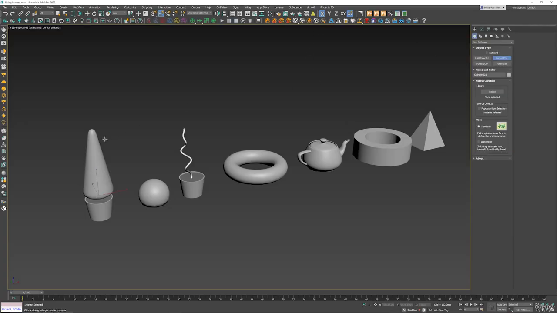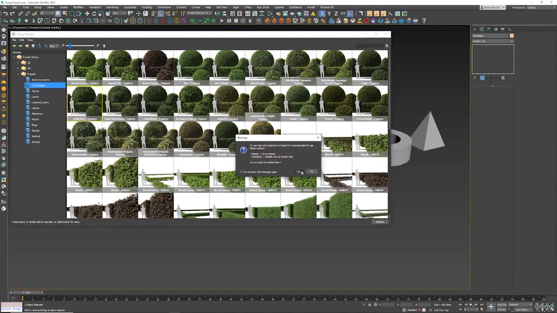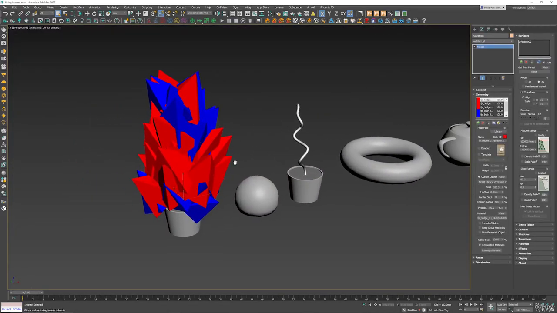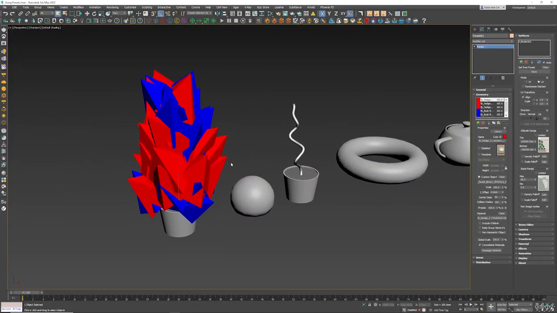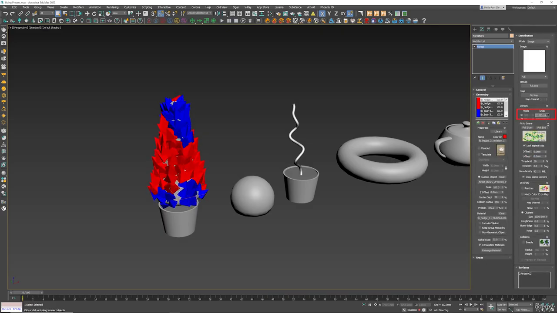Forest pack, let's select this object here. We're going to go straight into the library. We're going to pick this one right over there, click, and let's load it. Say yes. Give it a couple of seconds, and then you'll see that it is really big. So we can change some of these parameters very easily. Global scale, let's turn that to about 30%. Then we can go straight into the distribution slot, and let's bring this down until it's fully loaded.